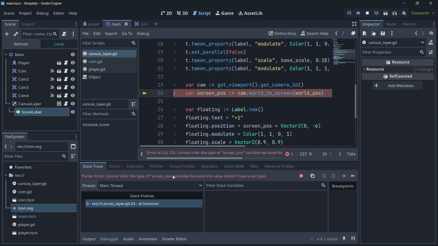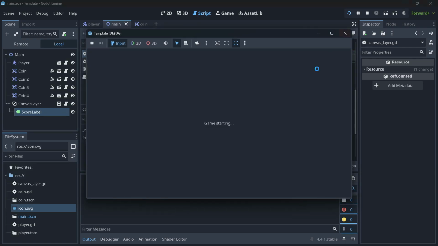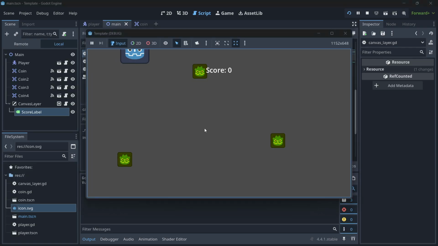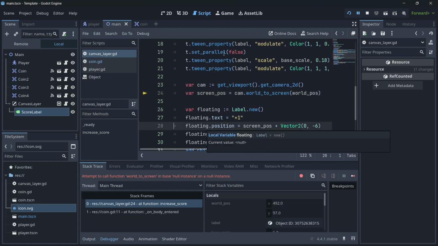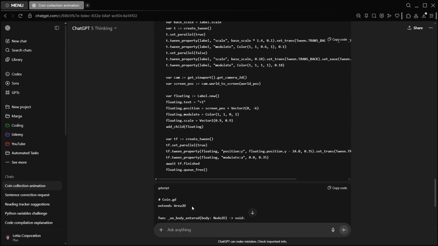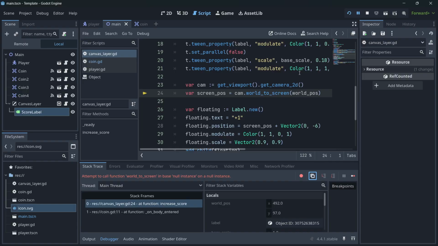Okay, we've got a problem. Value doesn't have the type here. Inferred type is not correct. Okay, and let's check it out. We've got another problem. Null instance on a null instance. So in this case, I will just try to paste the code over here. Actually, this happens because here it's trying to get a camera, which I don't have.